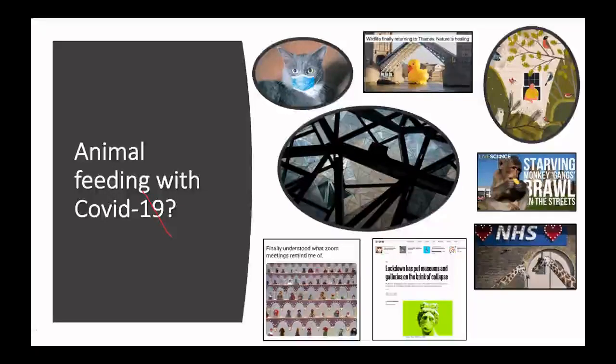Then we have the knock-on in terms of zoos. So zoos and wildlife parks obviously had to close under lockdown. They've only just reopened. Some of these institutions have used online technologies and TV and media to stay connected with their audiences and visitors even when they haven't been able to be open.